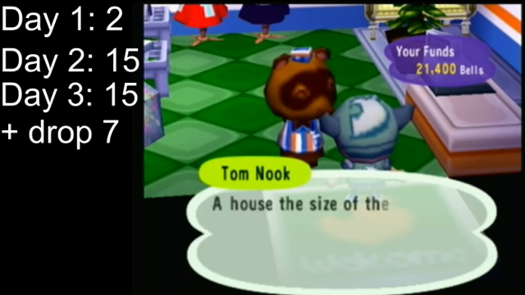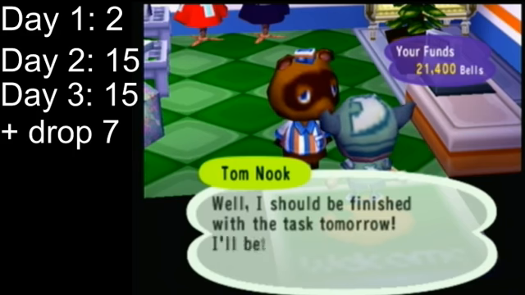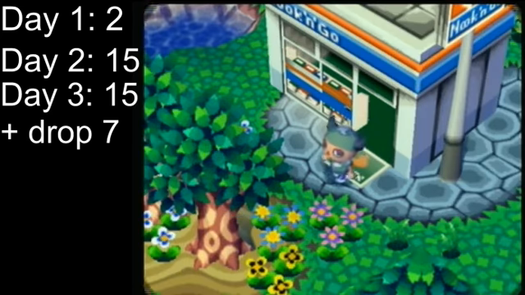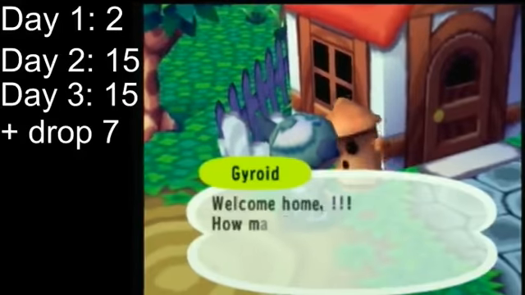Oops, there's another menuing mistake. You get an extra text box if you say that you don't want to upgrade your house. So you want to make sure that you're mashing A through those. Okay. So paid off another debt, got another house upgrade, and we're going to run back to our house, save, and quit.